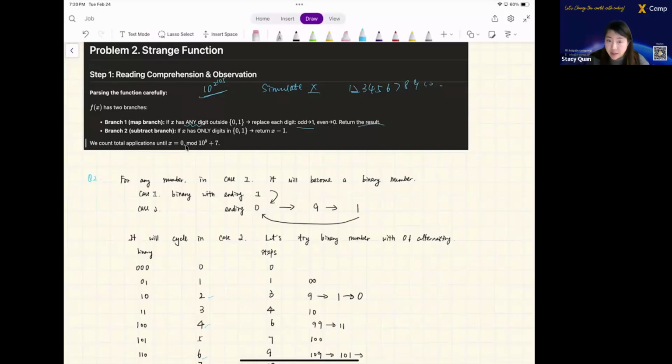So basically, you update x accordingly. Otherwise, if x is already a binary number, you will just do -1 to x. Since x is really large, we should apply mod 10 to the power of 9 plus 7 to every answer here.